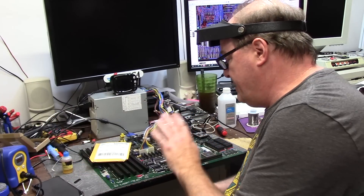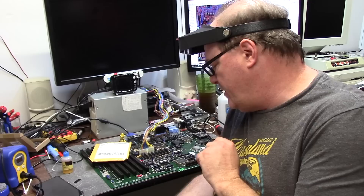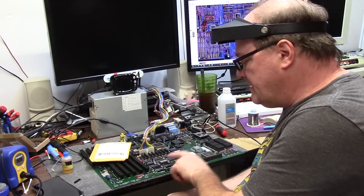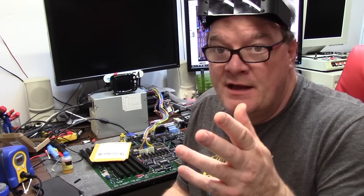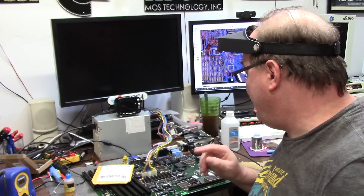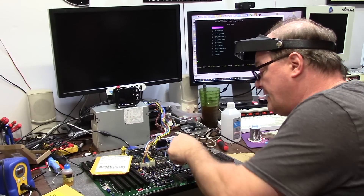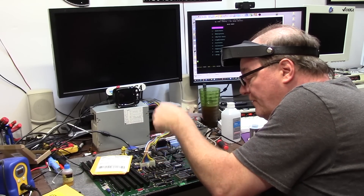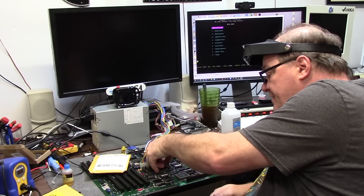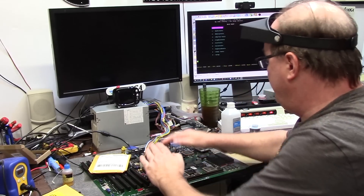It's been a couple days — maybe a week. I ordered the new 44256 RAM and replaced U709, which is a 74F245. Got a whole sleeve of those. Replaced that one because I was having low continuity on several of the pins. But that did shed some partial light. I socketed everything. I'll take the last chip and flip them — watch this. So this chip is now first, this chip is now last. We're all in — turn it back on, watch what happens.